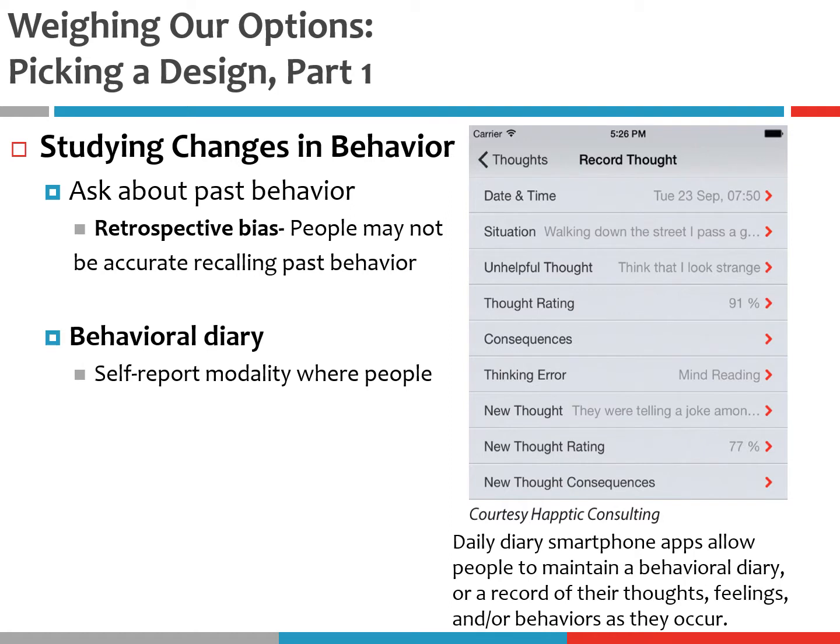Another way to study changes in behavior is behavioral diary. I like this approach a lot in that you basically record whatever your behavior is. So you have kind of a baseline measure. So what was your behavior like previously? And then you institute some kind of change. And then you notice, through the behavioral diary, that changes are taking place.